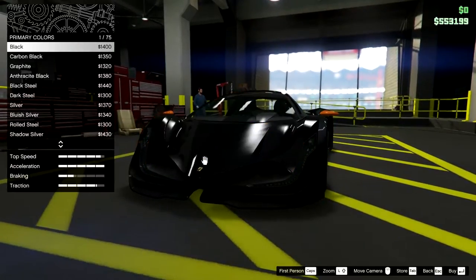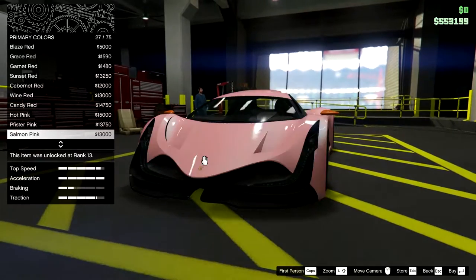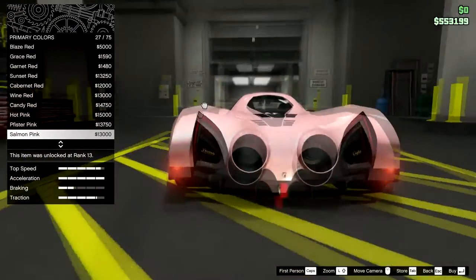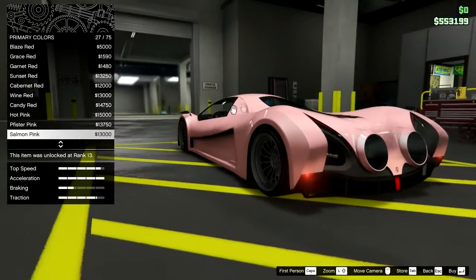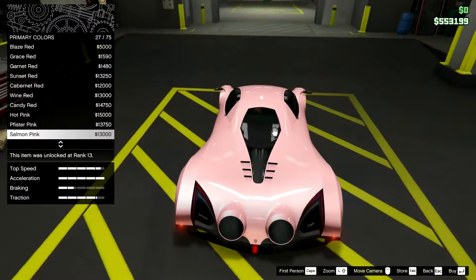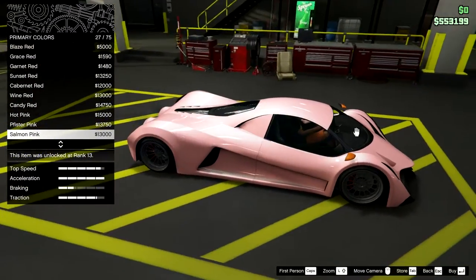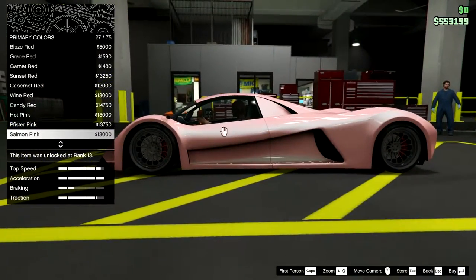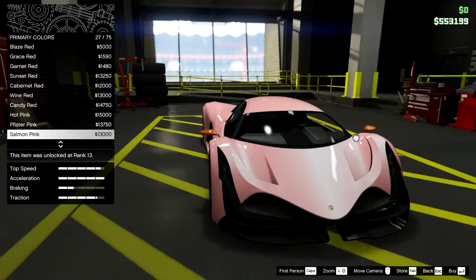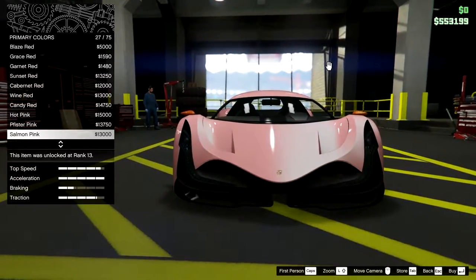What are other options here? Somehow salmon pink makes it look like it's something inappropriate. I don't know. Does anybody else see, get that kind of vibe from just the way the car is? Not a bad look, really. I guess this is not the next meme car and I've just blown $1 million.